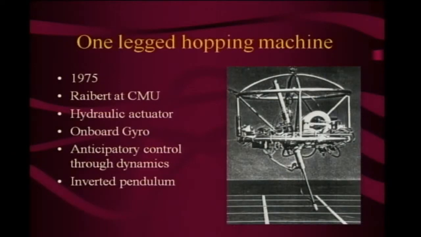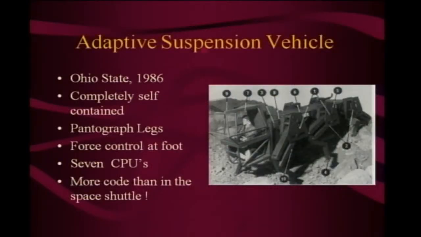Significantly, this is a dynamically controlled machine — like when you are standing, you are perennially shifting weight between your legs, so you are not statically stable. When sitting, you are mostly statically stable because of larger support area. Then in 1986, Ohio State built the Adaptive Suspension Vehicle — completely self-contained with a motorcycle engine of about 1000 cc. It had significant technological advances, including pantograph legs that conserved hydraulic power, a system where one leg pressing down compensated another lifting, and each foot was force-controlled so it could walk on stone, swamp, soft ground, and hard ground.